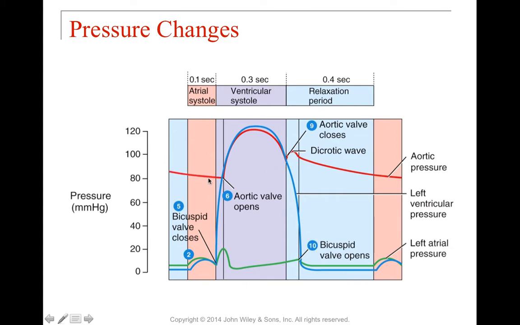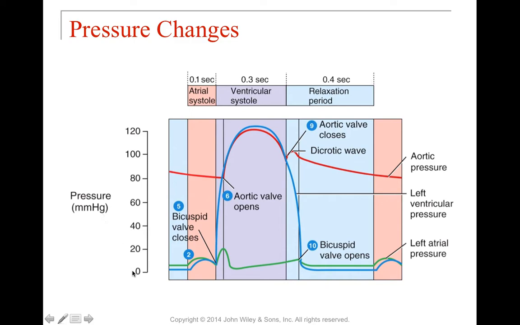So this is the aortic pressure. If we're looking at what happens inside the aorta, it's going to be completely dependent on when the left ventricle contracts, right? So you can see that the aortic pressure and the left ventricle pressure are going to be very similar just for this contractile period, right, during ventricle systole. We're also here looking at the left ventricle pressure throughout the entire section. That's going to be, again, depicted in blue. Here we have the left atrial pressure. That's going to be depicted here in green. Okay, so several different things that we're looking at.